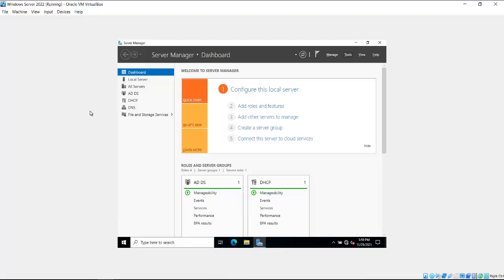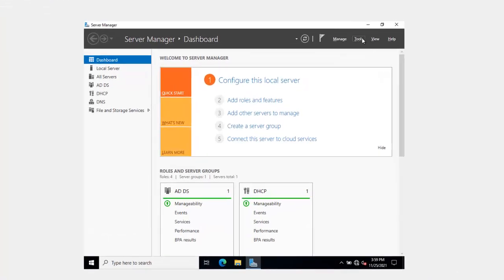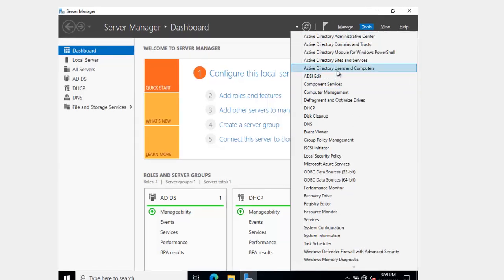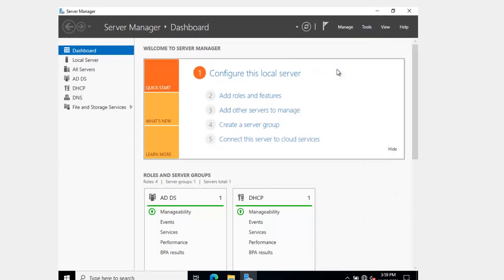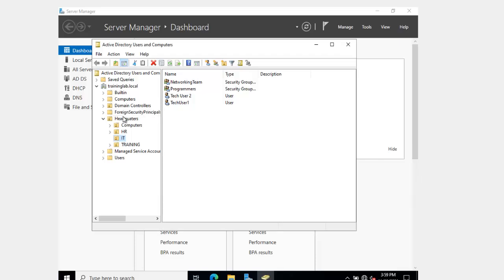Before we begin, let's just create a scenario which will help us to understand the file sharing better. In the previous video, we created several organizational units and security groups. So let's go ahead and have a look at it first. I'm going to click on my Active Directory users and computers, and take a quick look at the headquarters organizational unit that we had created.